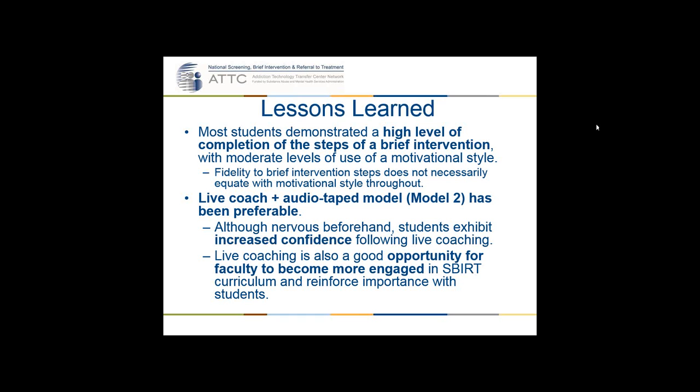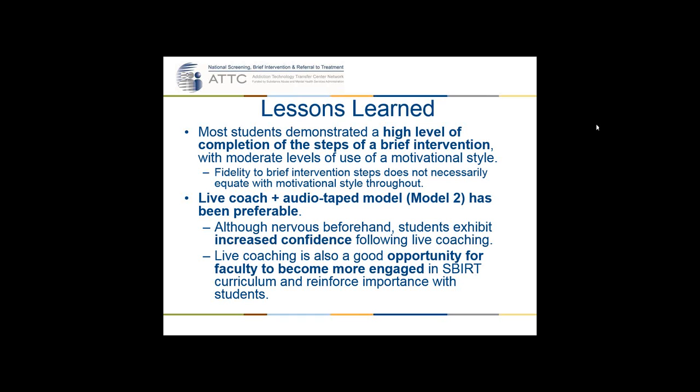Great. So they get that really immediate feedback and then get to practice after you give them some feedback. Is that how you're doing the live coaching? Yeah, exactly. The live coach sits in the room and observes. They typically don't give feedback until the brief intervention is over, unless the student starts off on the wrong track and they think it would be beneficial to start over. But then they get feedback at the end. Then the student comes out, I give them a second patient scenario, and they go back in with a new scenario and apply what they just learned. I think it's really beneficial to get that feedback more immediately. Mm-hmm, and practice it right afterwards.